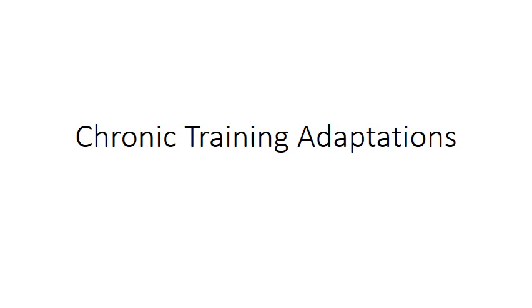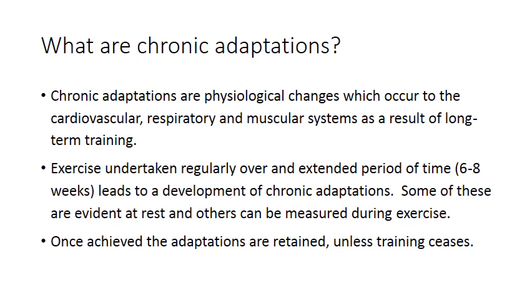So the purpose of a training program is to develop chronic adaptations to training, and that's what we're going to focus on now. As a result of all of that training and that commitment that athletes make to their training, what are the long-term adaptations that they're getting to their body? What exactly are chronic adaptations?